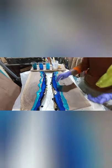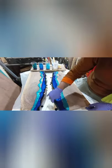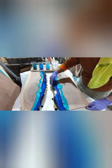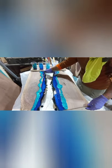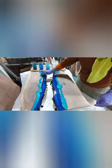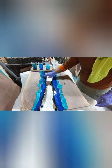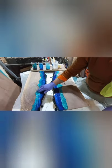Okay, I'm about to get dirty. You don't have to get dirty, but I'm about to get dirty. I just like my stuff to look realistic, and I like my edges to be covered, okay? So do what makes you comfortable. I have painter's tape on the bottom of my pieces. I like them to be realistic. I like them to kind of flow. I don't like the colors so separated.